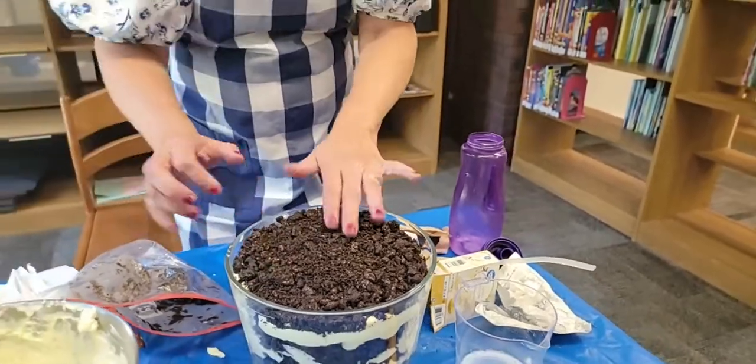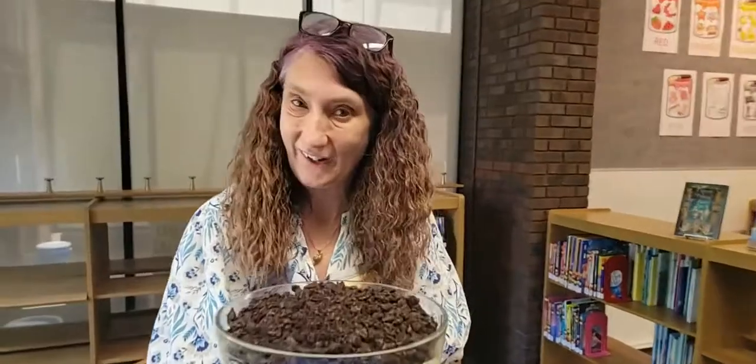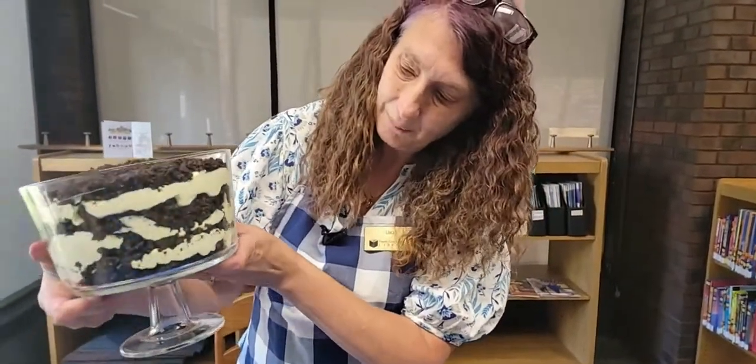Now, it does need to chill. Okay, so this needs to go into the refrigerator for 2 to 4 hours before you eat it. Isn't it beautiful?